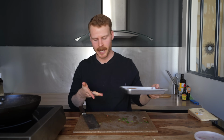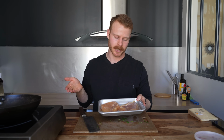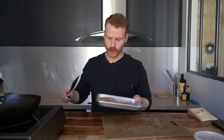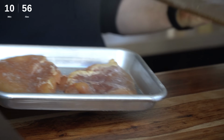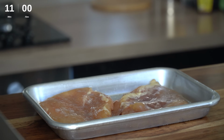And then, okay, technically I did slightly pre-prep this. I literally just dry brined it ahead of time just because I wanted to. Just because dry brining's cool and I had the time. But literally all I did was add salt, and it's been sitting in the fridge for a couple of hours. So you can literally start from scratch, if you were doing so.